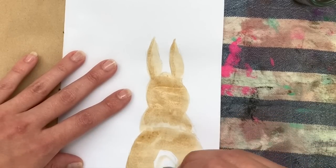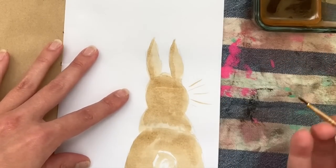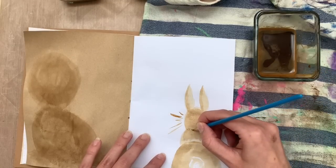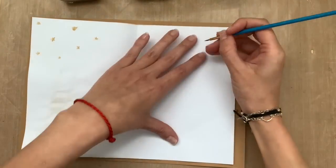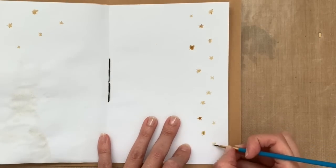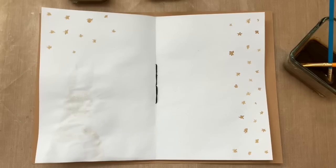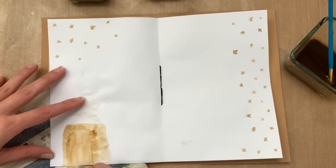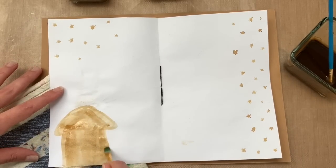Now you can see I'm already giving the little bunny some shading on the ears. I have no idea about shading but I thought giving a little bit darker area on the ears would be fun, same with the butt area — I left some white spaces. Over here I'm trying to do some little stars, then I'm going for a scenery with a little house — kind of like a little cottage in the middle of nowhere. See how I put the little towel behind the paper so I wouldn't wet it when I go over the edge.